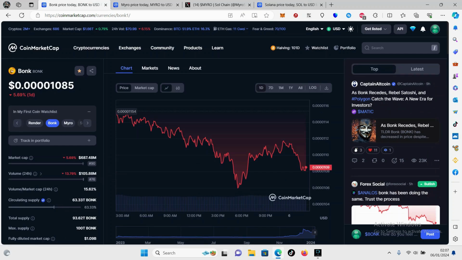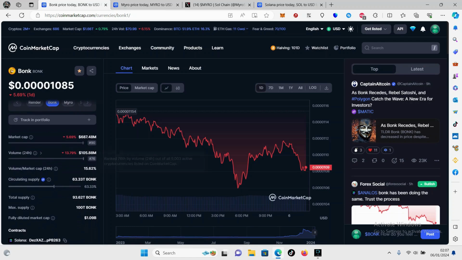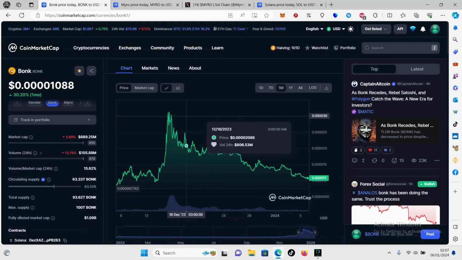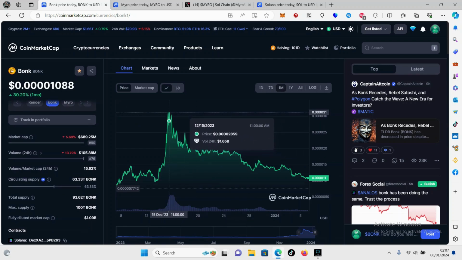Okay, so I just want to show you quickly, some of you that were in Bonk, exactly what happened with Bonk, right? It went all the way here to the all-time high, which was a 2 billion market cap, guys. It reached 2 billion, right? Which is absolutely insane. Now I want to show you the meme coin which is the next meme coin that's been released on the Solana blockchain that could do exactly the same as what Bonk did, guys. So Bonk did over 100x, right?